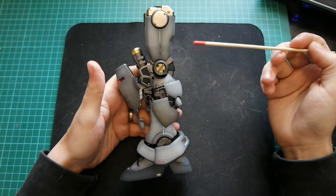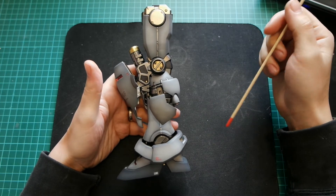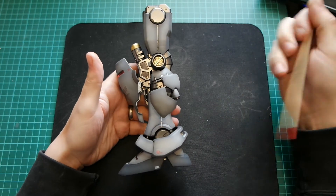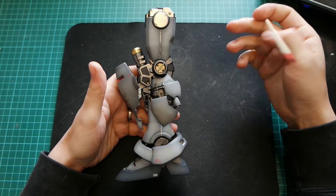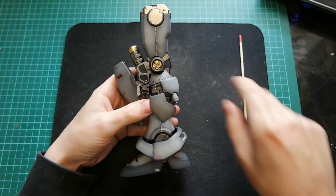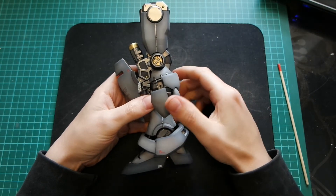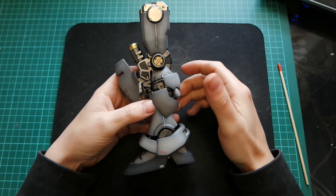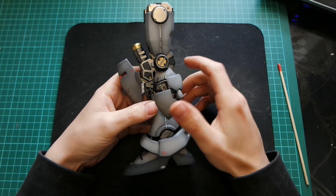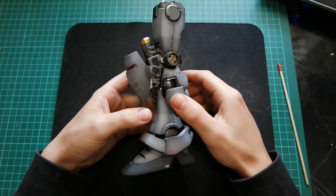What I'm going to do next up is the other leg. I'm not going to do a WIP video on that because it's just going to be the same as what I've done here. However, what I'm going to do is probably throw in a tutorial — which I've been asked to do — on decals and clear coats that I use for applying decals. So that'll be done whilst I'm doing the process of the armour for the left leg.